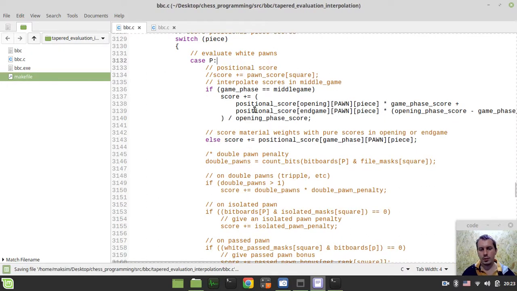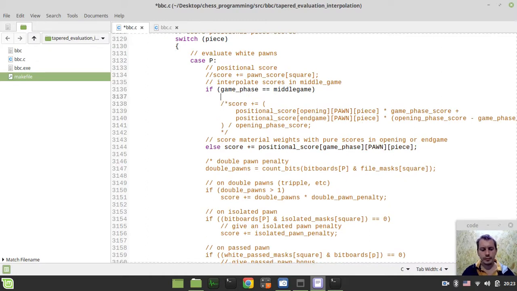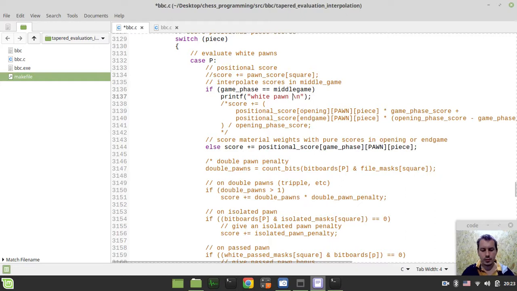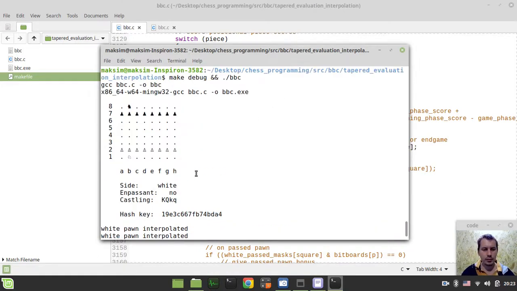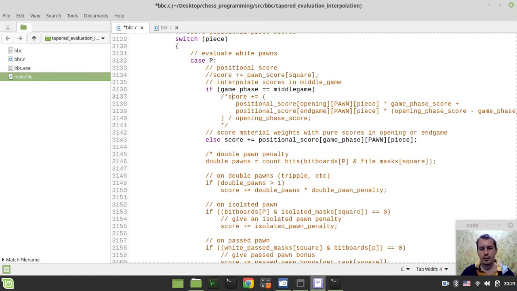I'm just wondering what's wrong here, so it doesn't print. Sorry guys, I'm too noob in this, so I really need to check everything by hand. So it is interpolated. I'm just a little bit confused by the fact that the scores are not calculated.